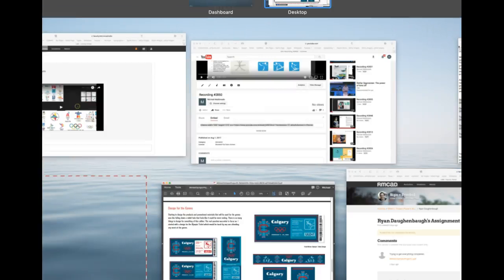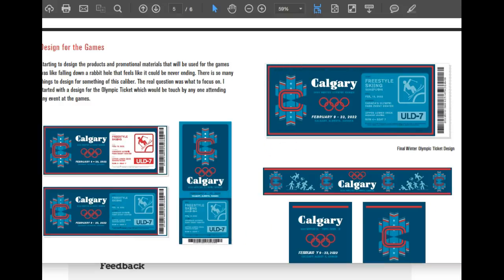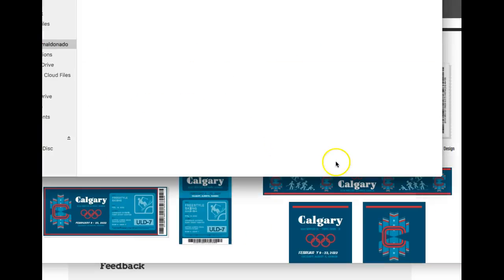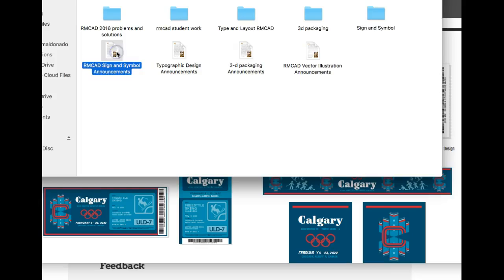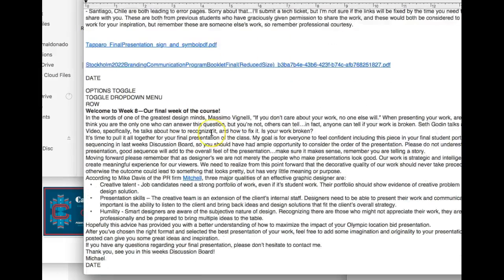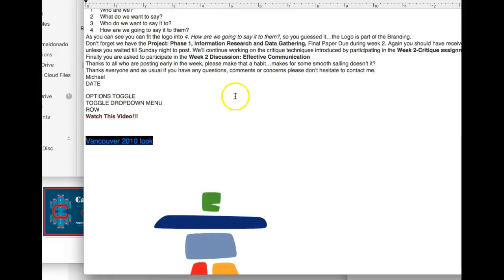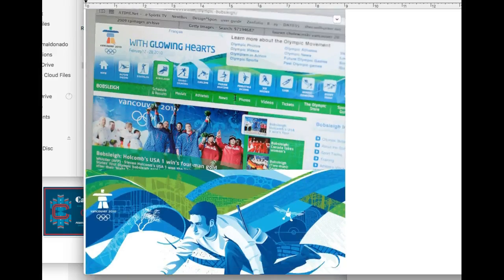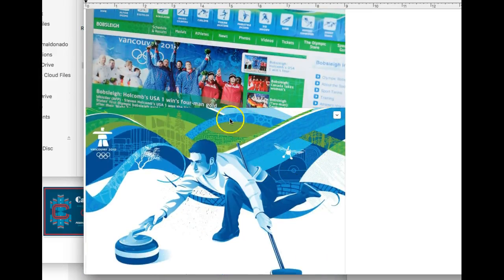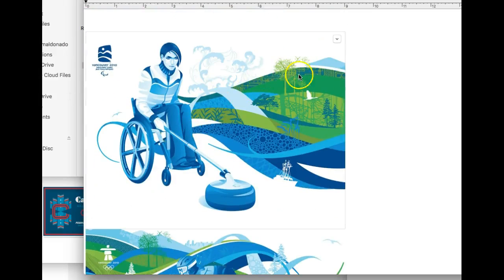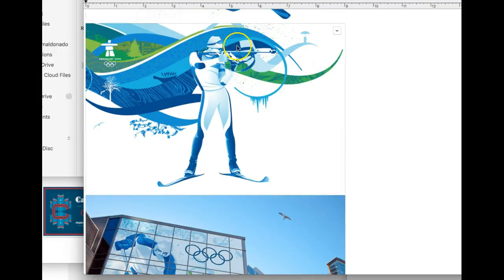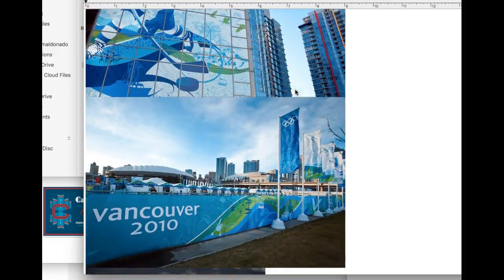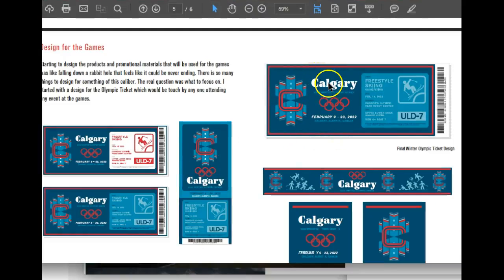And basically the fifth element, just here, let me show you what I'm talking about when I say fifth element. I think you know what I'm talking about, but just to be sure, let's jump over to the Calgary 2010. Okay, and then fifth element is all this stuff here, this background, all of these visual patterns and these swirls and all of this stuff in the background that is pictured over and over throughout the entire graphics package. That would be your fifth element, and that is just kind of supporting graphics so that you're not just placing your logo on a color background and calling it a day.